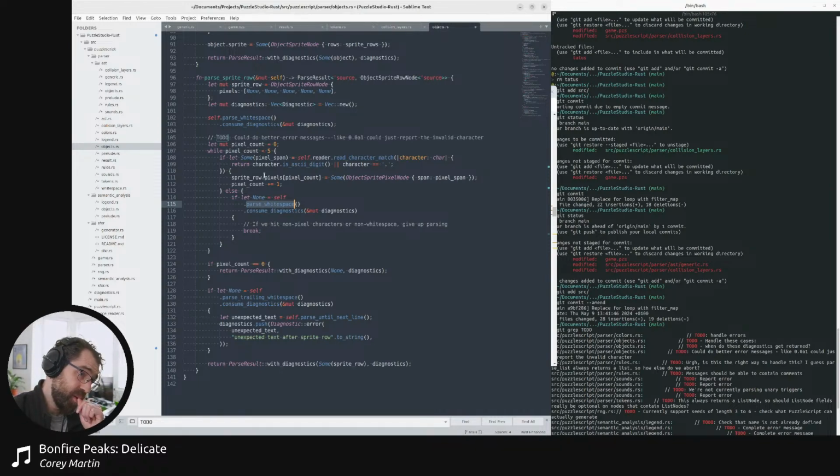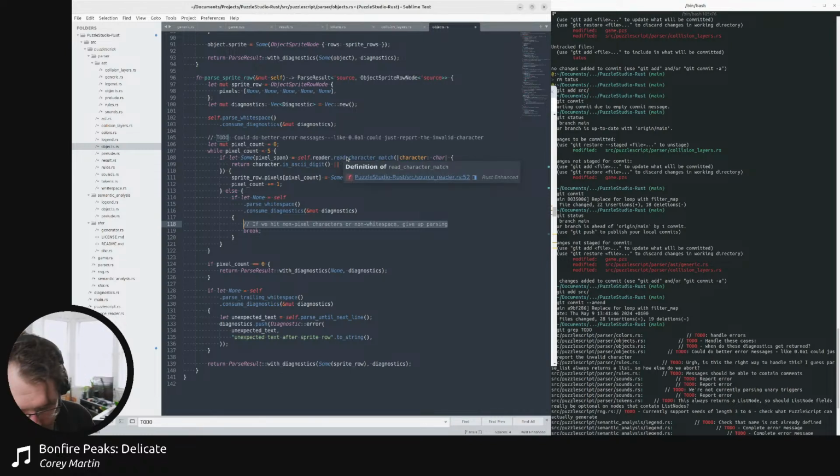Okay, so that makes sense. Right now, this is basically saying if we hit non-pixel characters on non-white space, we give up on passing. I think I want to change that though. I think I want to swap this because I've got a function for passing lists, and I could treat this as a list of, rather than having a special node here, or maybe even with it being a special node. Like the pixels inside could be a list of pixels.